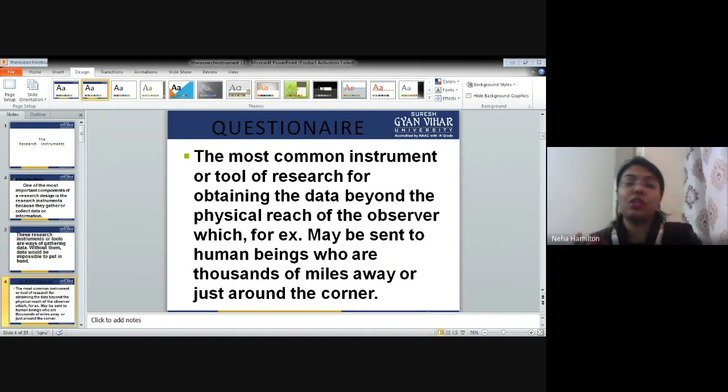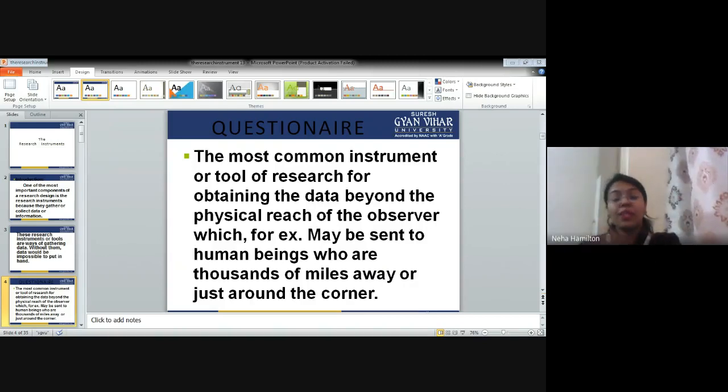In a questionnaire, we want to collect data from the respondent whom we cannot approach, or the people who are sitting far away from us. It is very difficult to go. It is consuming a lot of resources to reach that particular individual. So in that particular scenario, we use a questionnaire, right?